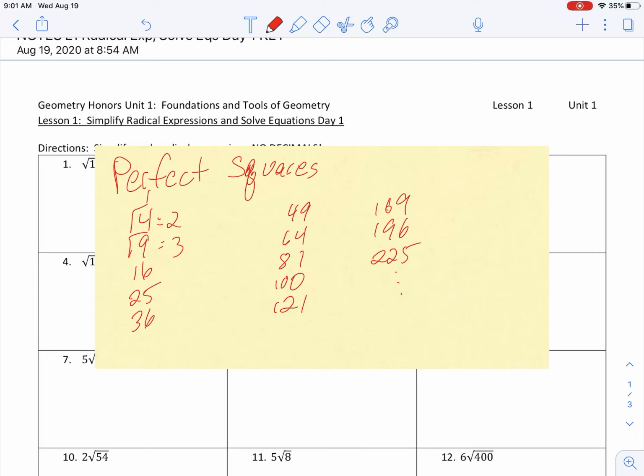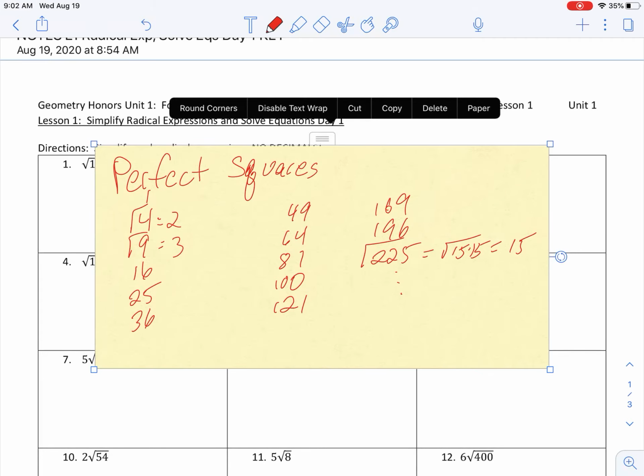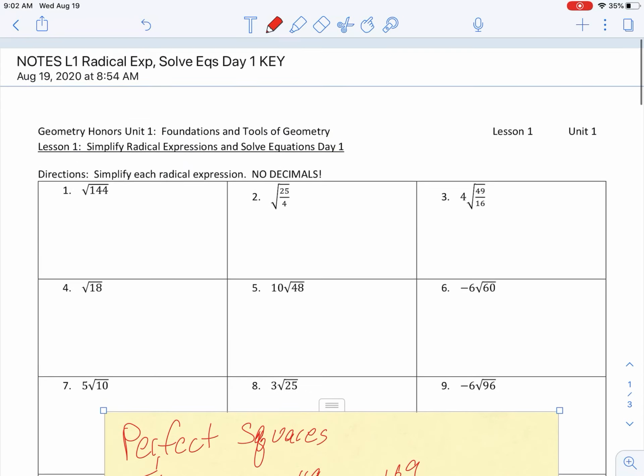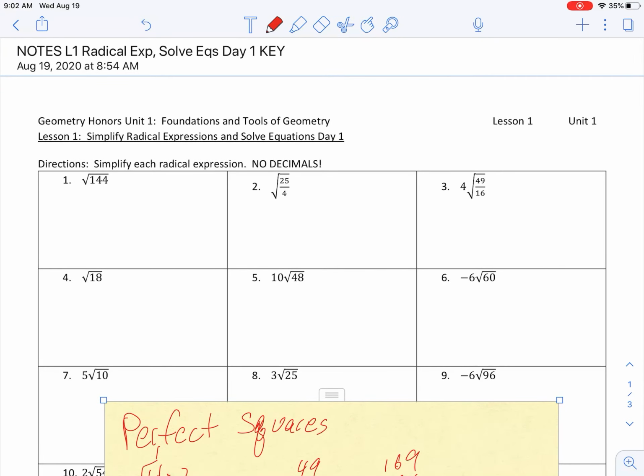The square root of 225 is 15 times 15, which is 15. The square root of 225 is 15. 15 times 15 is 225. Just like 100 is 10 times 10. That's a perfect square, and the square root of 100 is 10. So those who've heard about those for years, you may not have heard them called perfect squares, but that's what we're going to be referring to them as. Now, with this right here, I'm going to move it down a bit, and then I will come back to that later as some scratch paper.